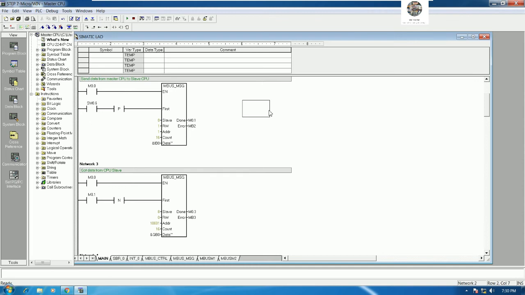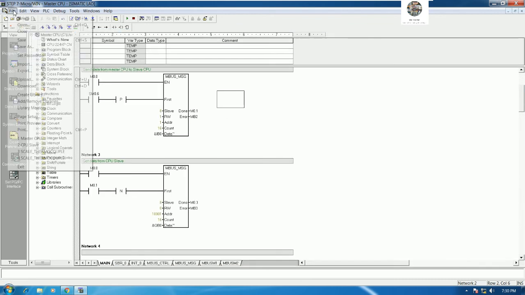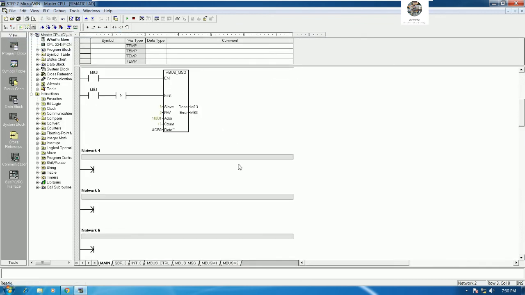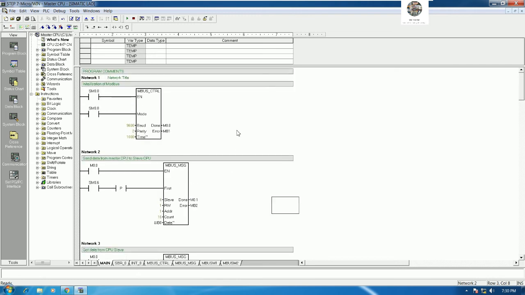And then connect to the CPU master, right, for the PPI cable. Okay. And then I will connect the PPI cable from the CPU master to my PC. Yeah. Let's save first. Okay.